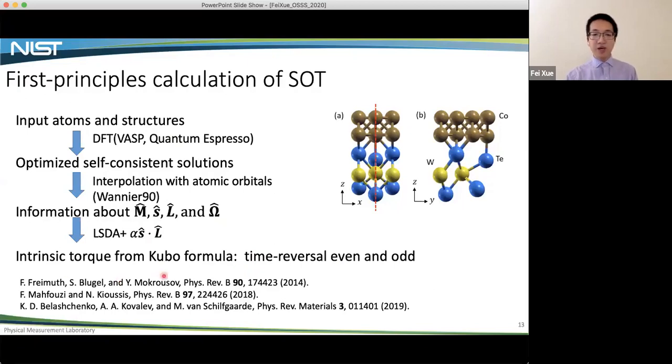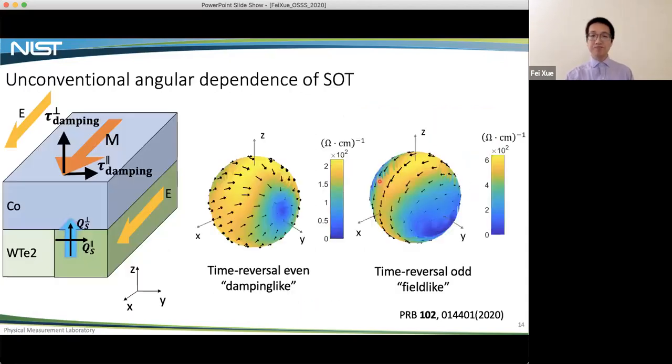This kind of procedure is sort of standard in our community now. There are many references. These are three that I found useful. So please check them out if you want to look at all the experimental details. In all these references, they focus on conventional heavy metals with ferromagnets, but we are looking at a new material with inversion symmetry breaking built into the system. So this is the first takeaway, the result.